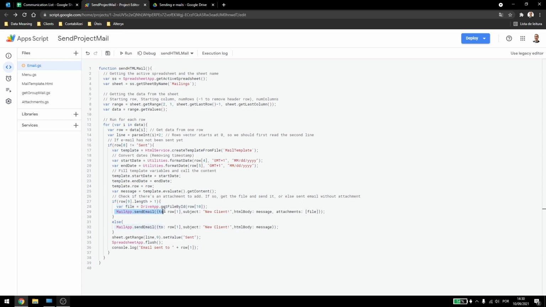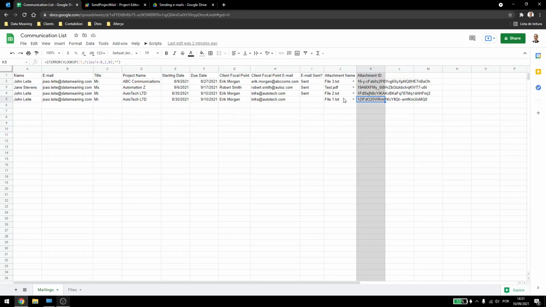Then I'm going to send the email, and all I did here was add the comma, attachments, double dots here, and a file between brackets, because the file here is the same one here. Note that attachments has an S here, so don't write attachment, this won't work. And also remember to put the file between brackets here. And else, I'm just going to send the email without attachments, because if this line is empty, it means that there's no attachment to be sent, so I don't want to send anything. But if it has, I'm going to send the attachment.